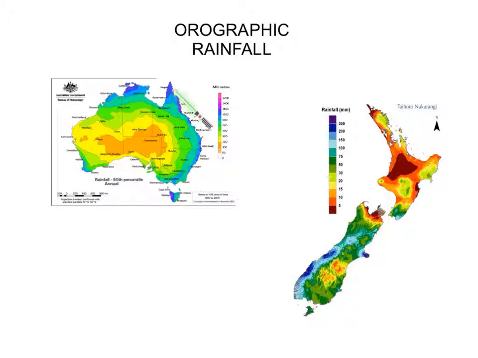So for Australia, the mountains come along the east coast. I just forgot what they're called. And they'll block all the rain. That's why there's so much on the east coast, and it just gets less and less as it comes out to here. And in New Zealand, you can see that there'll be lots of mountains ranged throughout here. Not much up the North Island, but lots of mountains through here. So yeah, next page.